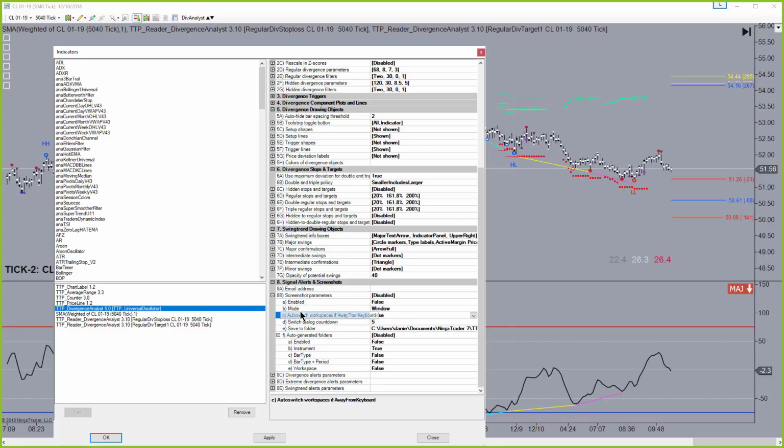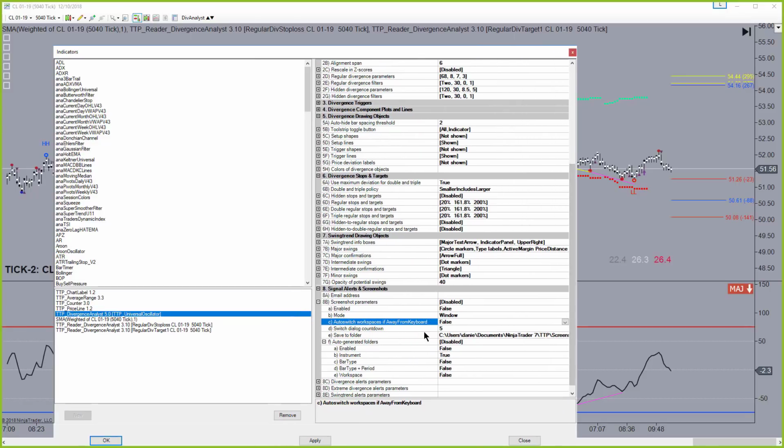So now it will pop up a message and actually ask you if you want to switch to that workspace before it takes the screenshot. And if you click yes, then it will switch, take the screenshot, flash the chart, whatever. You have to enable it though. I have this set to false by default, just in case it messes somebody up and they want to try to hold me accountable.